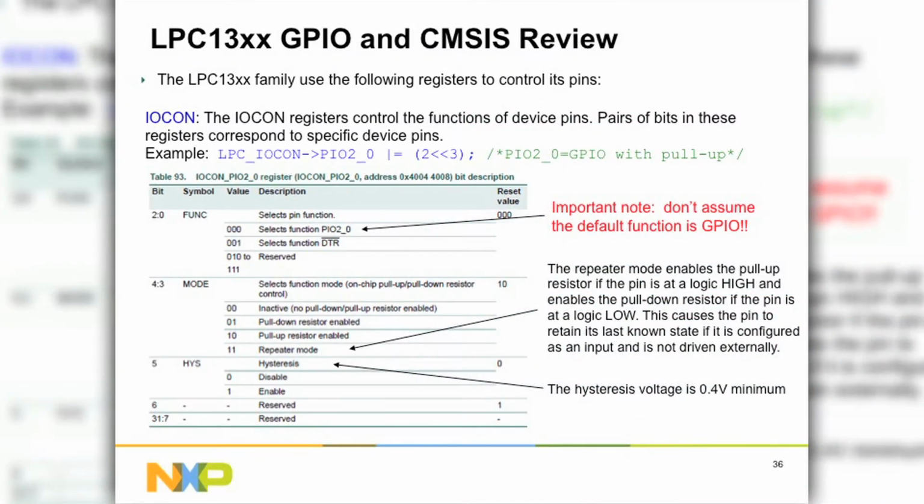GPIOs are configurable. So each of the IOs, in this case, if we're looking at PIO 2.0, it can be selected as just a GPIO or DTR of the UART. So each pin has multiple functionalities, and you actually have to decide what you want to do. If you wanted just a GPIO with a pull-up, you can leave that as a 0, and we know, okay, pull-up, that's 2, and then I shift it right, 3.